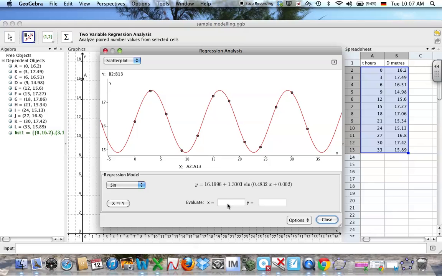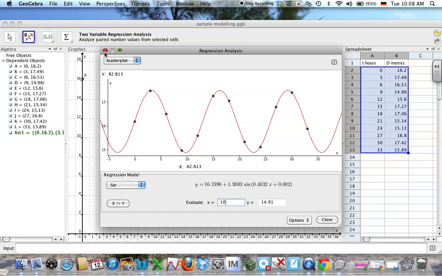And a nice thing that you can do with this little function here is, if I look at my points, say I wanted to know the value after 10 hours, then I can type in 10 and when I press enter, it should work out the matching Y value. Just remember that yours may not be called X and Y because, for example, here I've called mine T for hours and D for meters. So you might need to change that. Okay, so that's how we do regression.